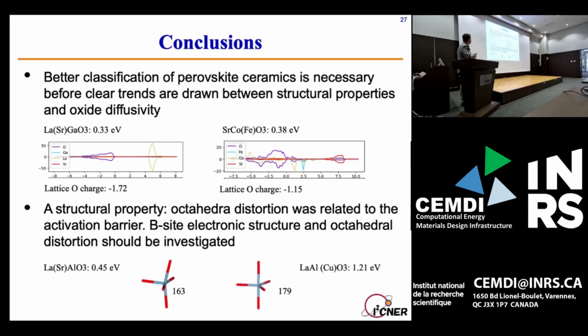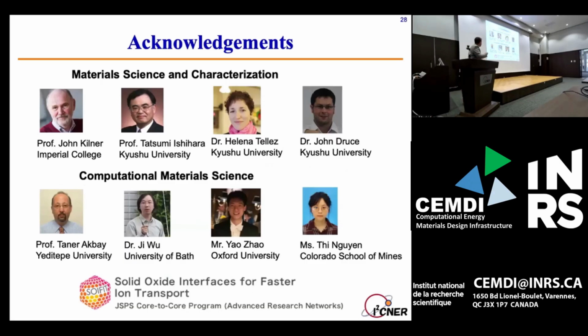We need a better classification of perovskites based on different electronic properties and also octahedral distortion in order to understand and design better materials with better oxide transporting properties. With this, I would like to thank all my collaborators over the years, members of my laboratory in the past, and thank you very much for your attention.